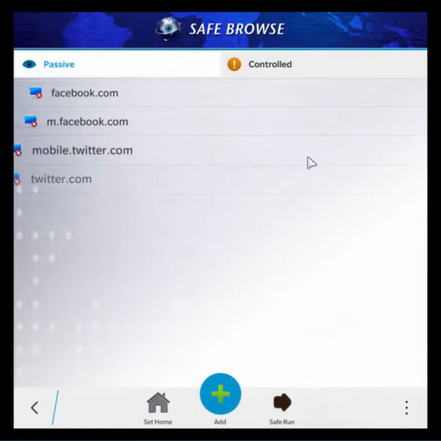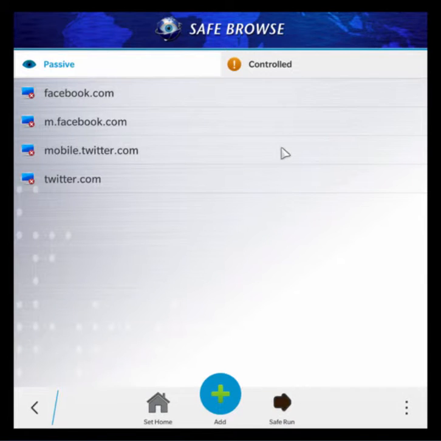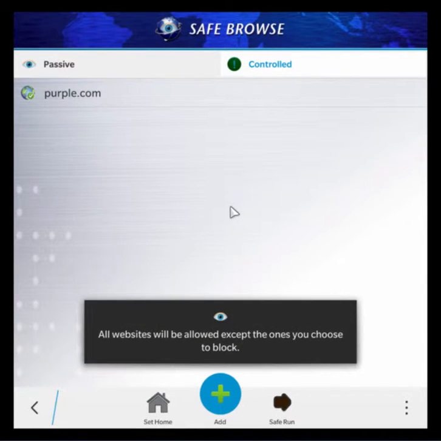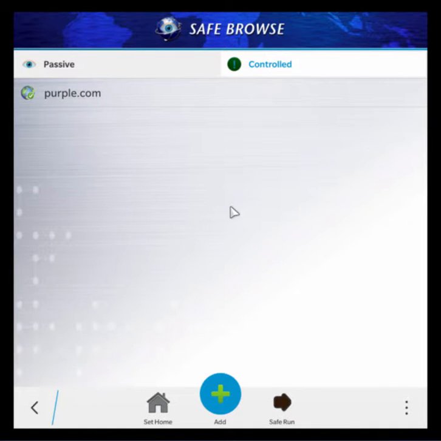Anyways, let's go back to the settings screen here. And I'm going to show you how to do the opposite effect now. So if you go to controlled, the controlled mode now only allows certain websites and blocks everything else. So this might be if you want to turn your device into an intranet. So you only want, let's just say, websites on your local host or something like that, or specific websites on your domain name, and you want to block everything else except maybe a certain few. You want to basically block any social media, or you want to block any other websites except a Gmail account or Hotmail account or something like that, and maybe just your personal website. So let's just say we wanted to do something like that.